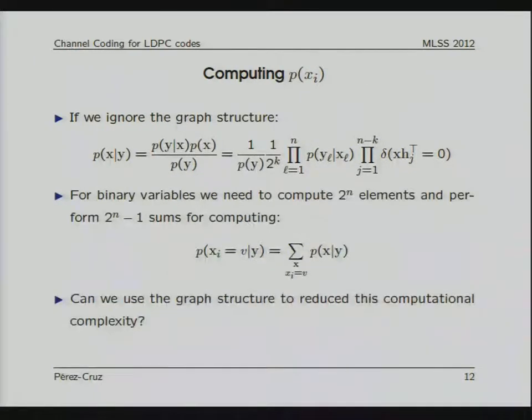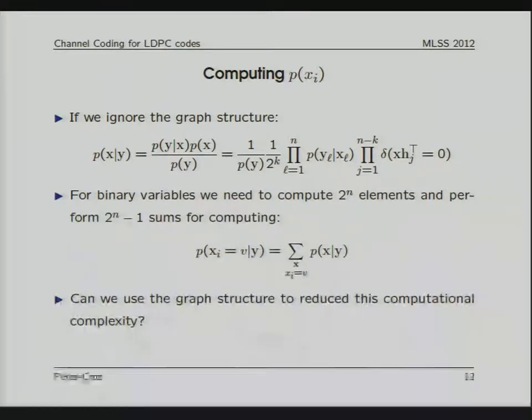Okay. This is just coming again to the same thing. So we first compute the maximum a posteriori solution for P of x. Okay, and again, P of x given y. If P of x is uniform, the maximum of this will be the same as the maximum of that.